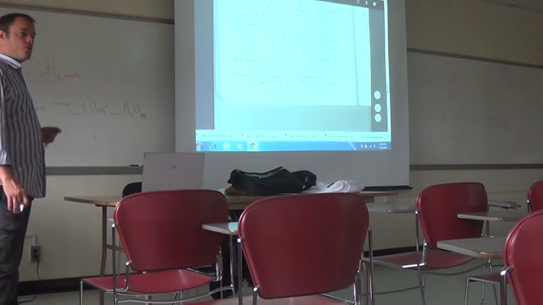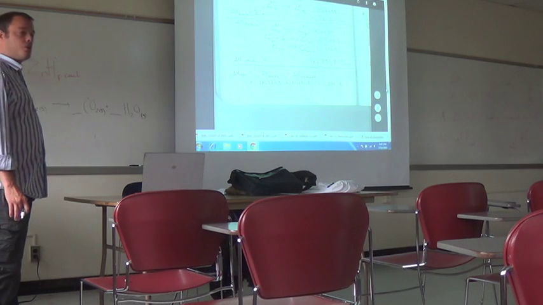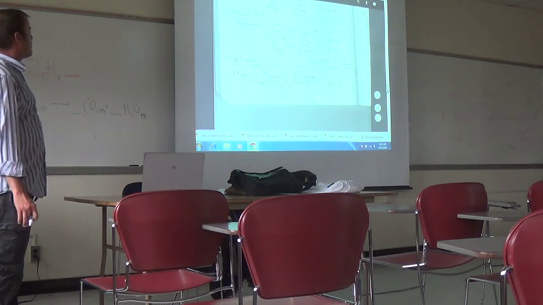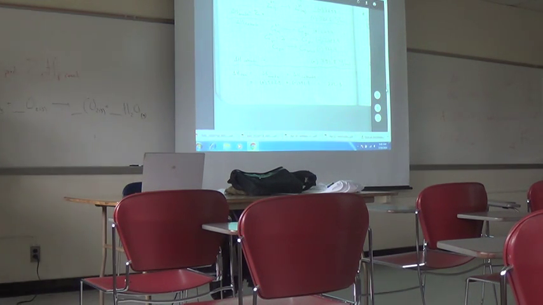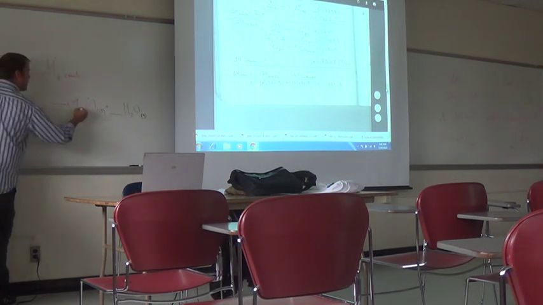Stoichiometric coefficients become important when you're doing delta H calculations, and so the first step in any of these kinds of problems is going to be to balance the reaction first. Anybody want to take a guess? If I've got 1 unit of CH3OH, how many units of CO2 am I going to make? How many carbons here? 1. How many carbons here? 1. So what's the ratio of methanol to CO2? 1 to 1. So stick a 1 right here. Stick a 1 right there.